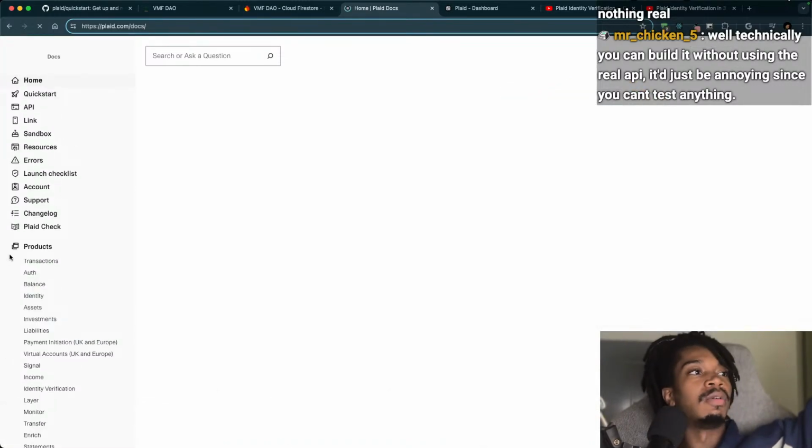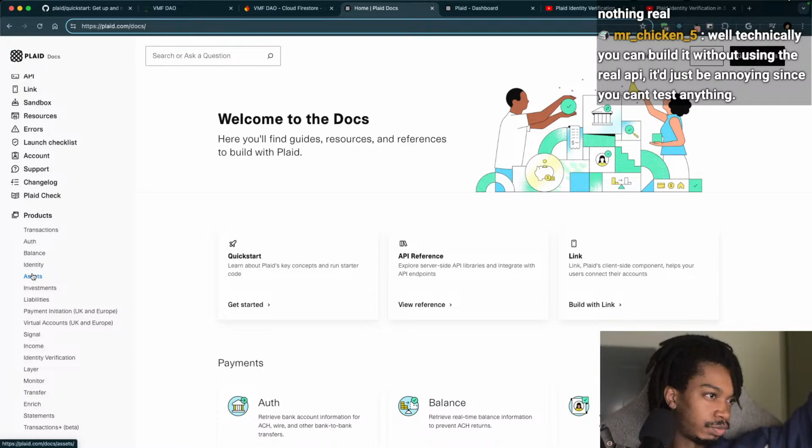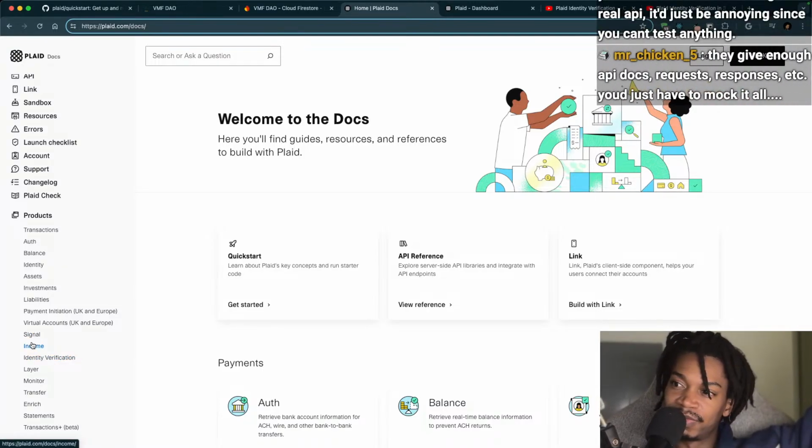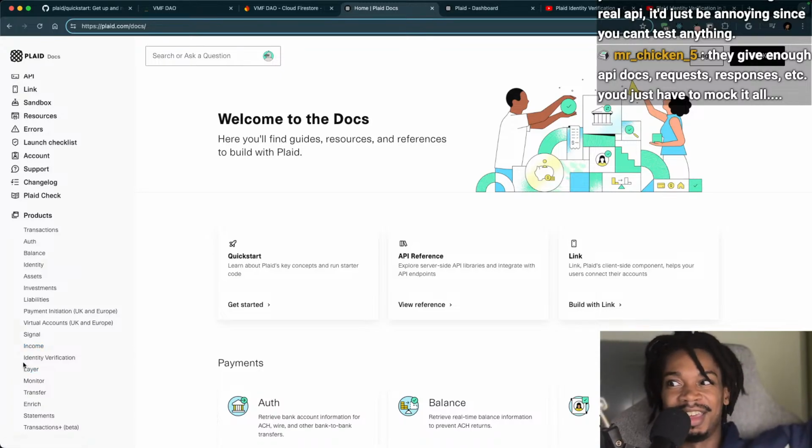They're all right here. Identity verification, transfer, all that. Income. Oh yeah, I'm not doing all that right now. Plus, I might get something wrong. Nah.